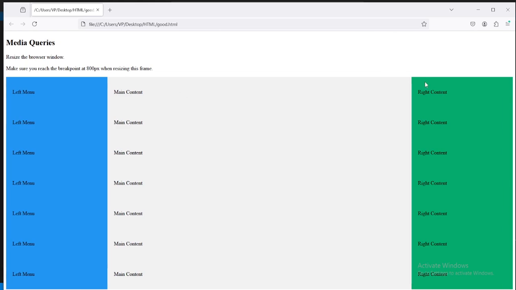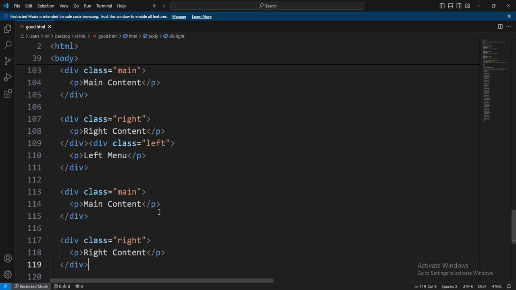Our document is full because this one is taking 60% already, this one is taking 20% already, and this one at the right also is taking 20% already. Now add it together, you know that this left menu, main content, and right content, all of them are now taking 100% of the width already. That's why the other div element I created now jumps to the bottom. They now stack on each other like this. See the way they look. So that's what is going on right there.